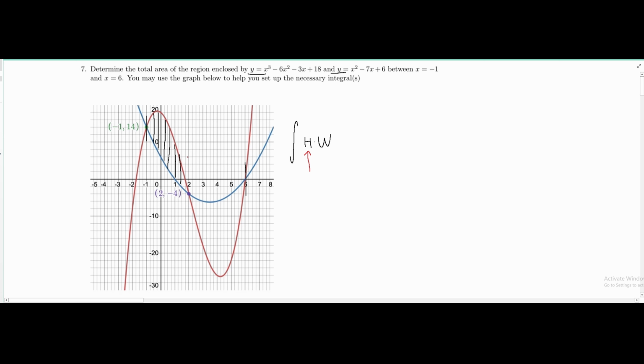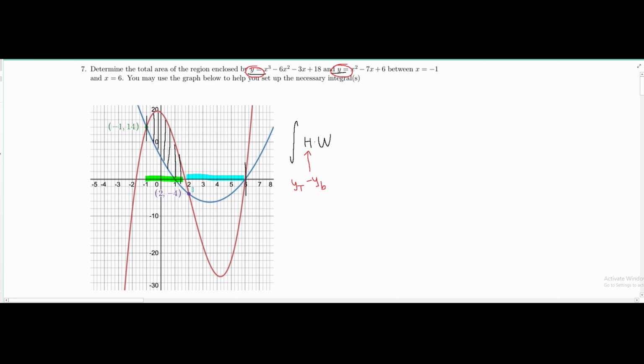So we can see what h represents. Well, h is going to represent the difference between this equation and this equation, because one of them is the top and one of them is the bottom. And the height is going to be y, we'll do subscript t for top, y top, minus y subscript b, or y bottom. The width of this is going to be the total run of this, the total size. But for this part, our red part is on top. And then if we look at this second part over here, our blue part is on top.